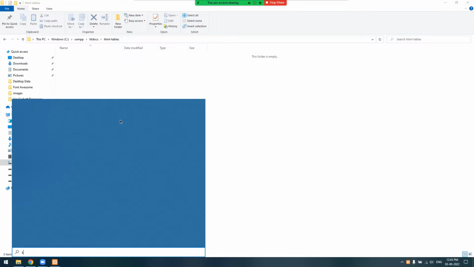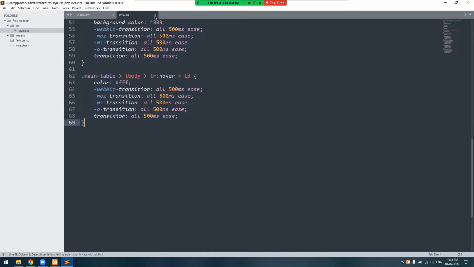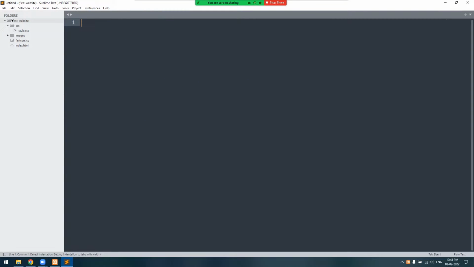Now we will open up our editor, which is Sublime Text. This is for the previous project.